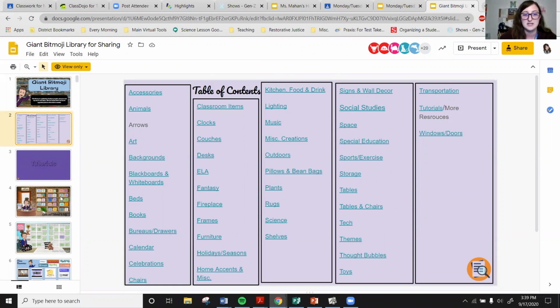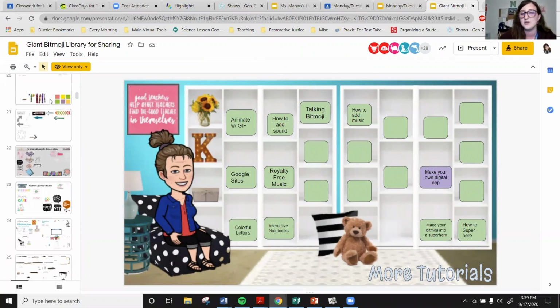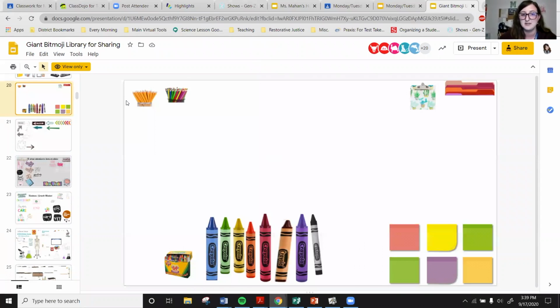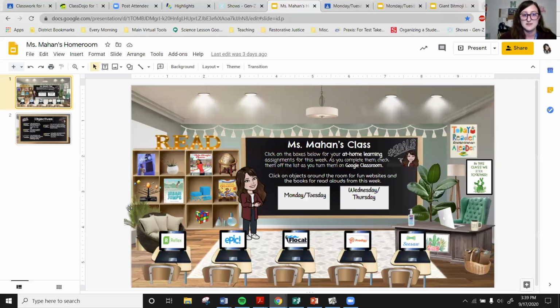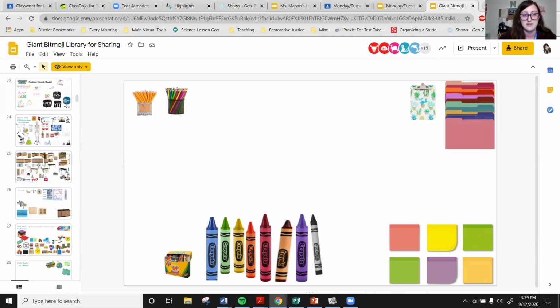Here you see miscellaneous, outdoors. This is how I built mine, because it's so hard to find transparent items to actually make these rooms, like a plant back here that's linked to YouTube and a plant over here, and your desk and your chair. They have everything.